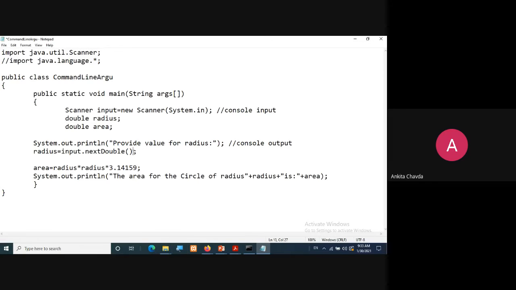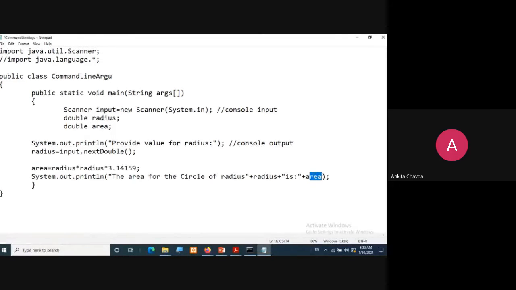If you wish the integer value, you have to write nextInt. If you wish a short value, nextShort, nextDouble, the same way. Next double is your method, and here you will get the value, which will be stored in your radius, and then you will calculate pi r square, and finally print the area.